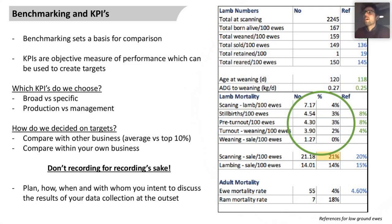The standards to which you or we compare your KPIs against is really up to you as the farmer. You can compare within farms, so you're comparing yourself to yourself with your production from a year-to-year point of view. You can compare with local discussion groups or within a breed society group, or you can compare within industry standard, and either comparing with the mean of the industry or the average farm for the industry, or the top third or the top 10%, depending on where you are.